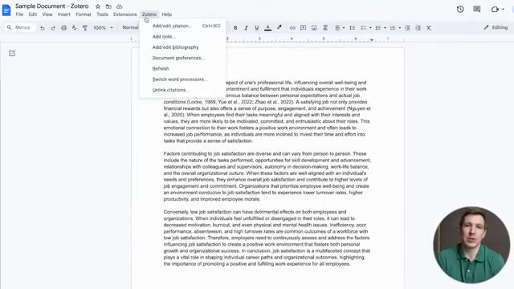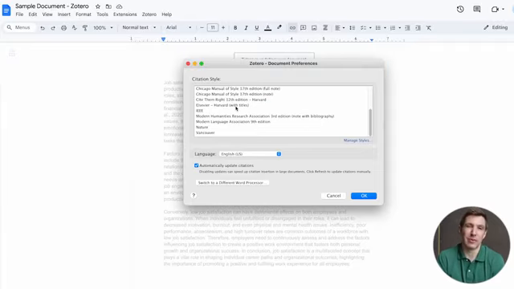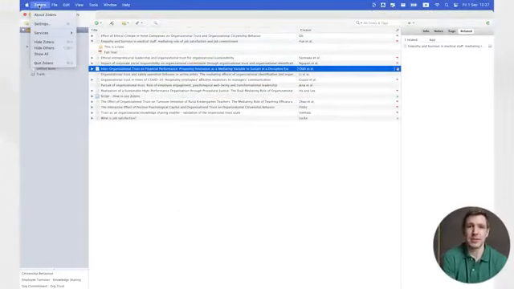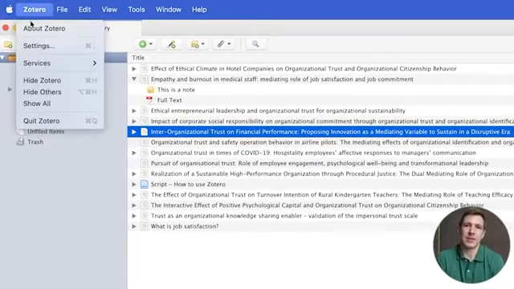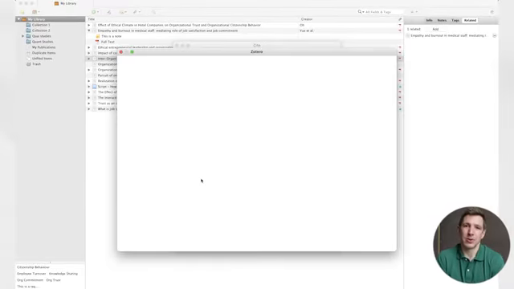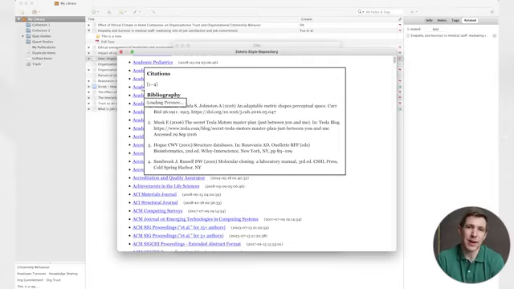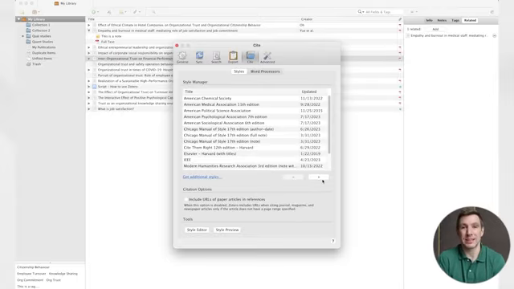If for some reason you find that you have to change the referencing format after the fact, you can just select the Document Preferences option from the Zotero menu and then select the relevant option. Zotero provides built-in support for all of the most popular formats, but if you require something else, you can find plenty more options by heading back to the Zotero desktop application, opening the settings, heading to the Cite tab, and selecting Get Additional Styles. Alternatively, if your university has its own style and can provide you with a CSL file, you can import that by clicking the little plus button over here.